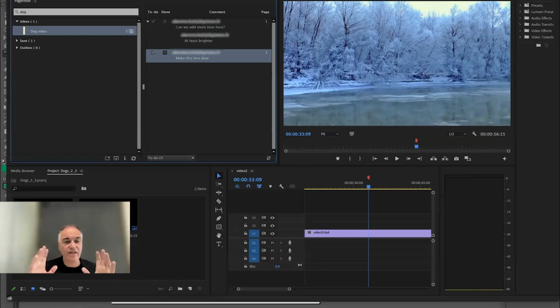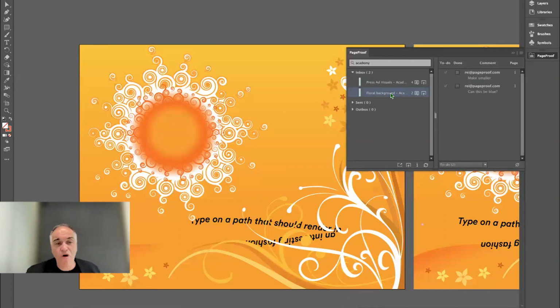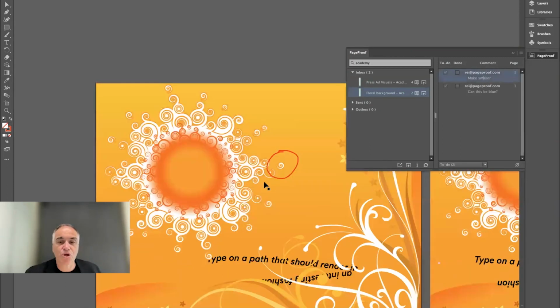So those are the applications. As I said, it's probably worth looking at what you can also do inside of Illustrator, because Illustrator is an amazing application. I love working with Illustrator. The same thing that we just looked at works in the same way, and this also does the same thing in Photoshop. If you highlight the comment inside of Illustrator, it's going to show you the markup on your illustrations.